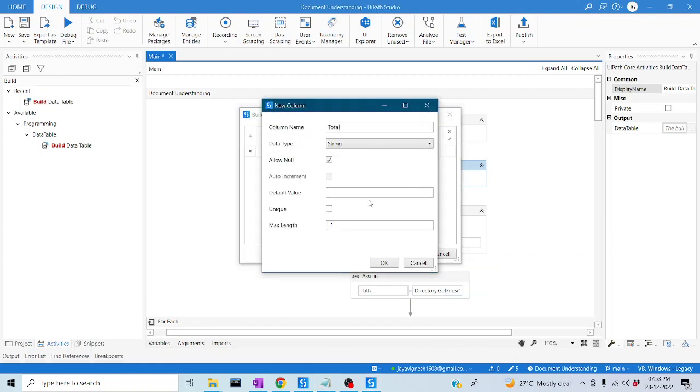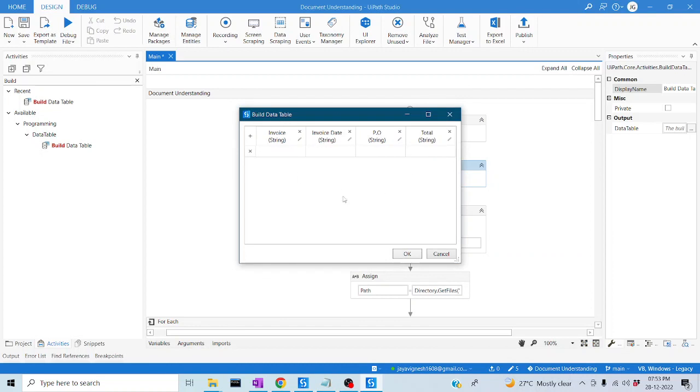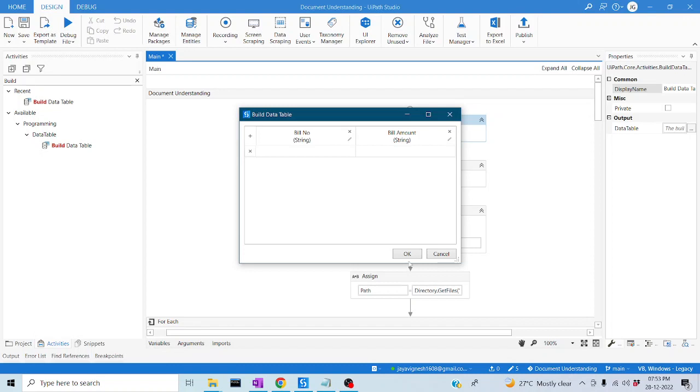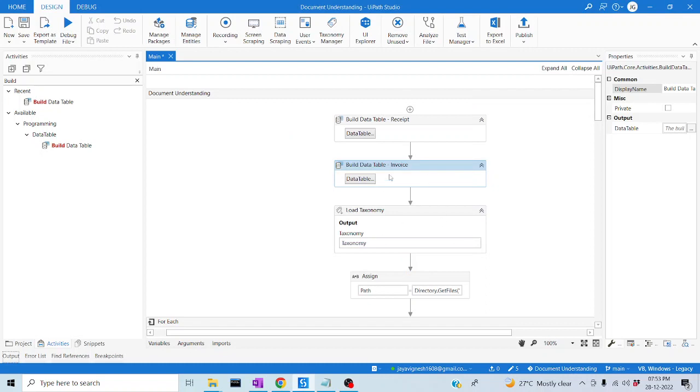Perfect. So till now we have all the things, correct? Here we have added the bill num and bill amount, and here we have added the invoice date, PO, and the total which is required for invoice. So likewise we have created 2 schemas.